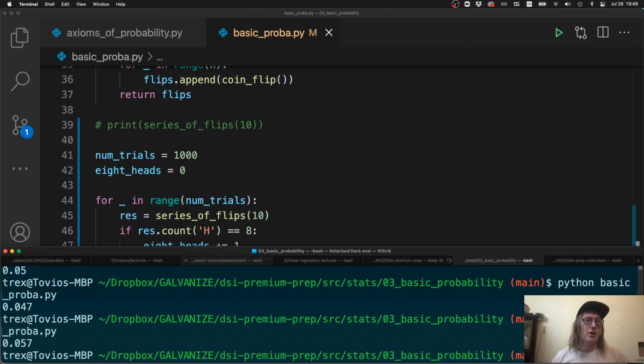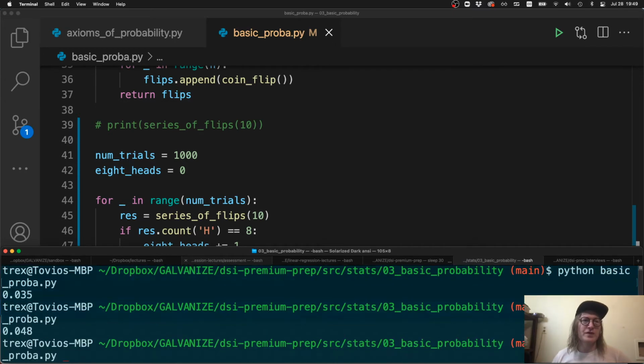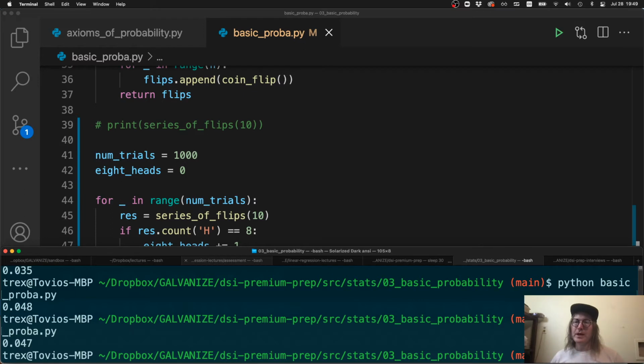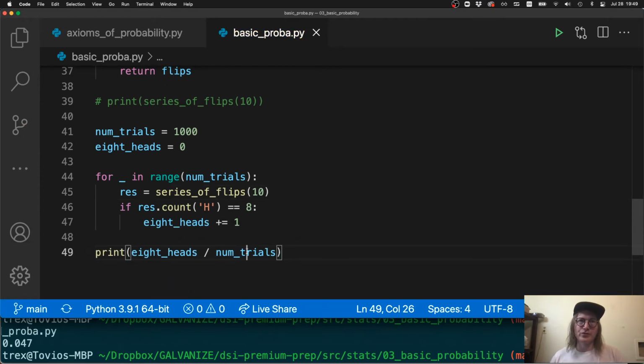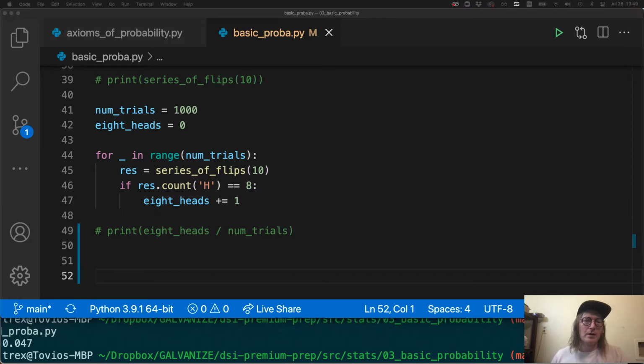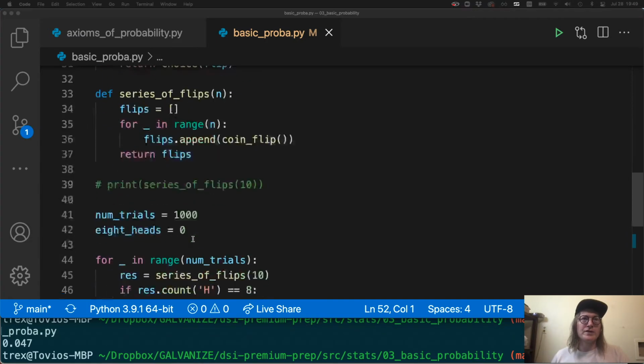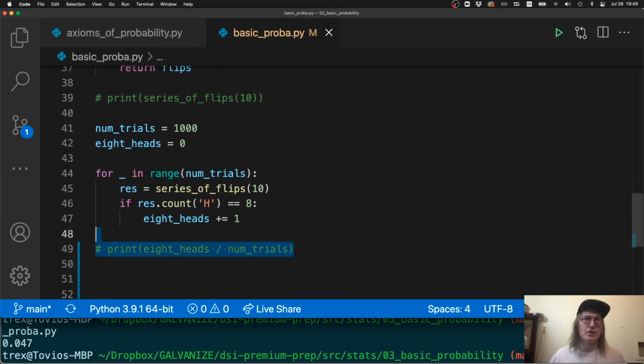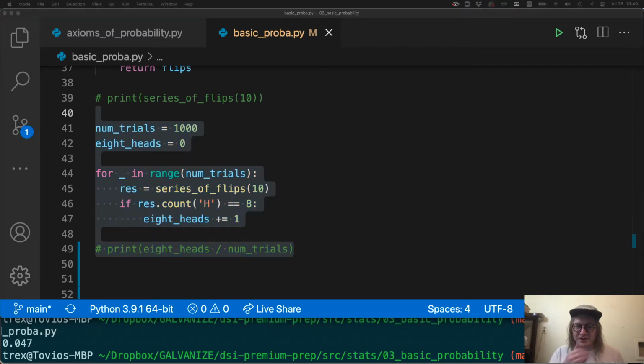And one thing we could do is run this over and over again and take the mean. What we're likely going to see is something that gets really close to the actual probability of 8 heads in 10 flips. I'm going to be a little hand-wavy about that because we'll drill into that quite a bit in a couple days when we start getting into distributions. Let me give you this code so you can play around with it. Feel free to extend it to verify what I'm saying.